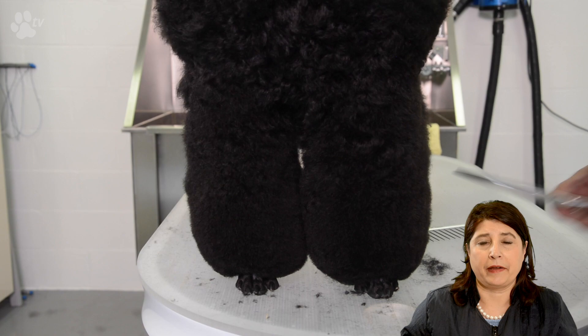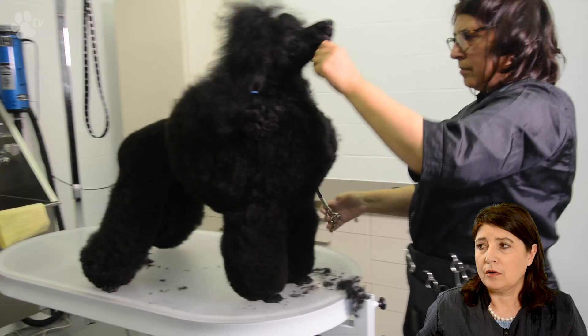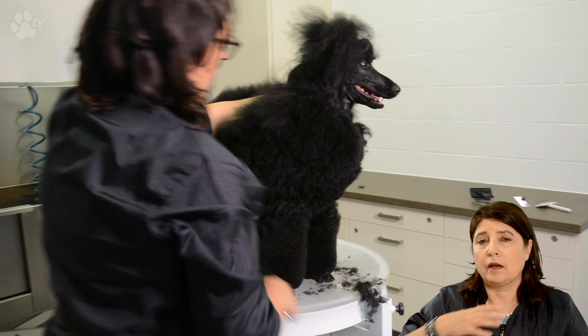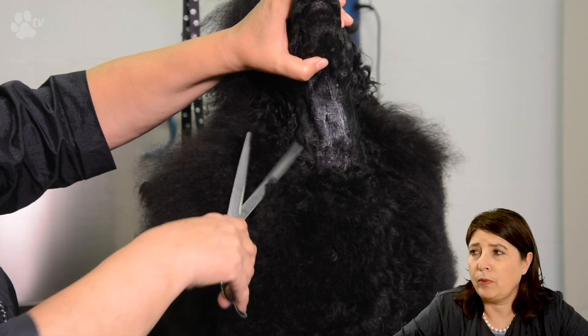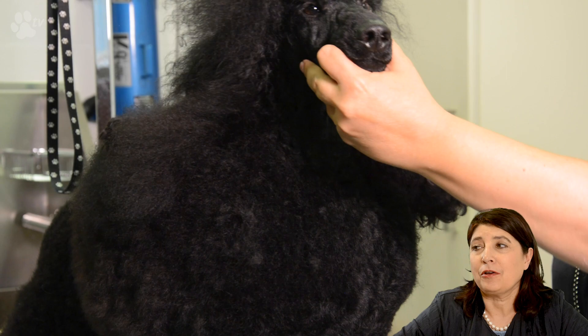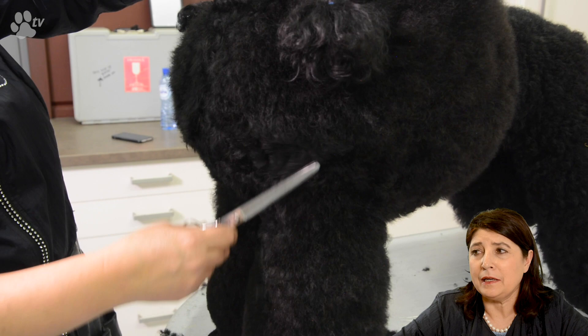From that base I can do all the other bits of the dog. I spend a long time on the base because for me it's the most important. Once I have the straight line I make it here at the chest, at the neck of the dog. When I see it from the profile I see the nice rounding of the whole chest. Where the ear is I make it short so I have the curve of the chest. Here you see me scissoring, combing, scissoring, combing, scissoring, combing and repeat — I will do this until all the hair is straight and nicely finished.